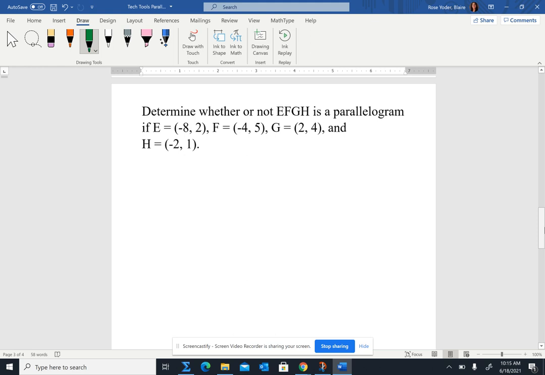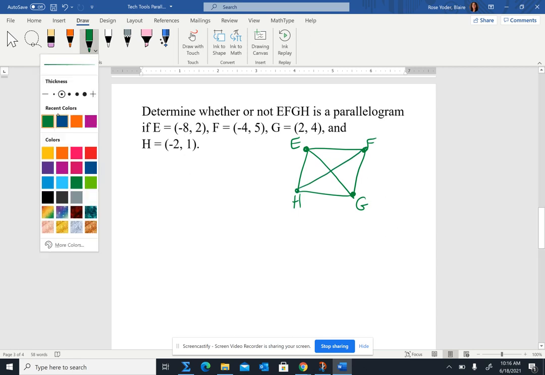So one thing that I think is tricky is sometimes I think it's hard to figure out which points you actually are trying to find the midpoint of. So I like to make a quick sketch. I don't do this accurately or anything. I just like to put E, F, G, H on a quadrilateral, and that helps me realize that I want the midpoint of EG and the midpoint of FH. If I don't draw a sketch, sometimes I don't know what segments I should look at.